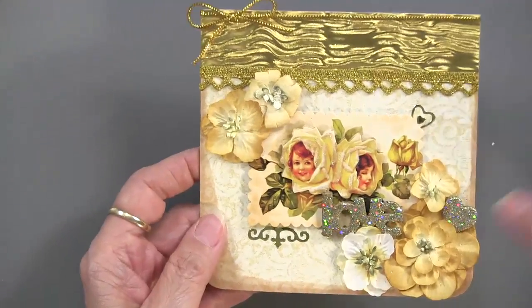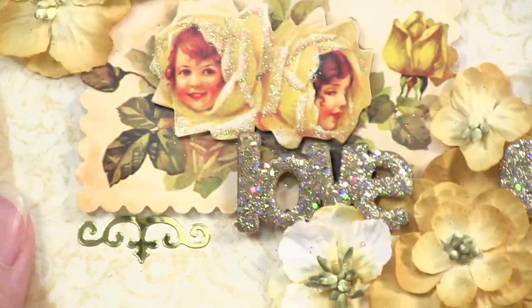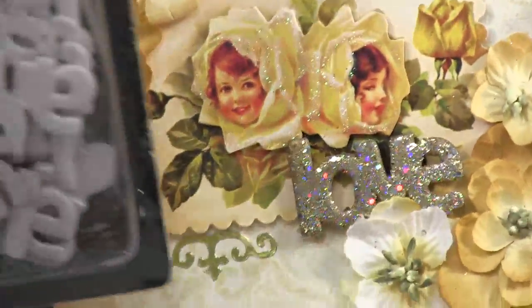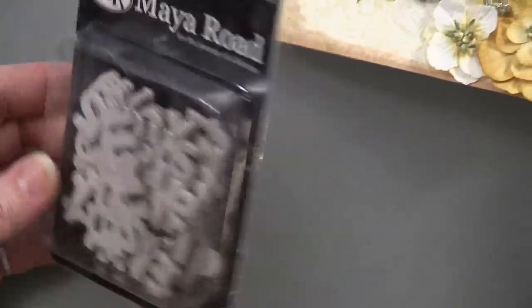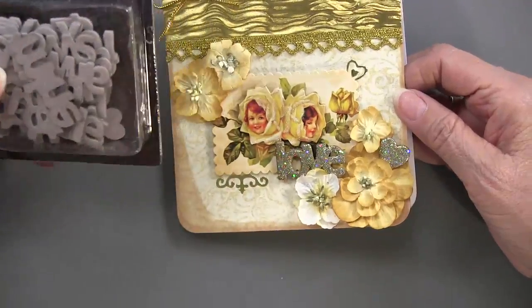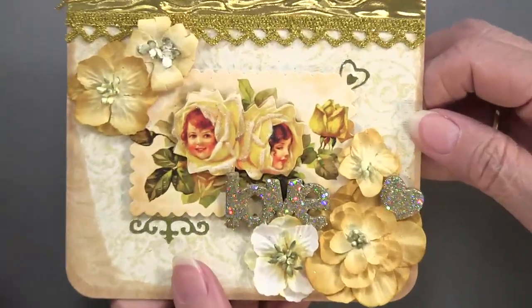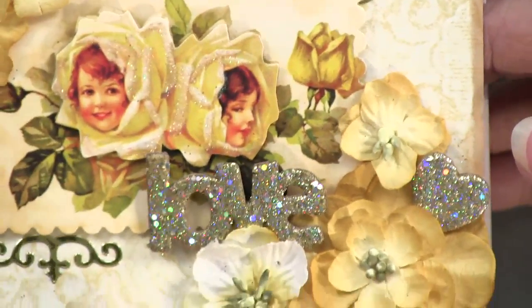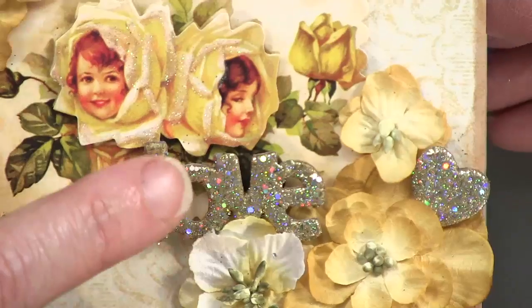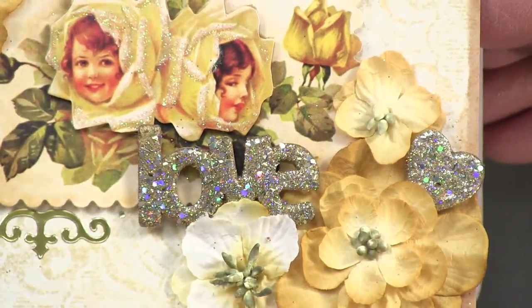We do, and these are the chipboard words. Now, we haven't shown you those today, but here they are. I don't know how many of them are in there. There are 30 pieces, 10 designs, all different kinds of words. This one is love, so you're going to find sweet, love, be mine, all sorts of words like that. And these were embossed, and that was using the gold encrusted jewels kit to emboss that.